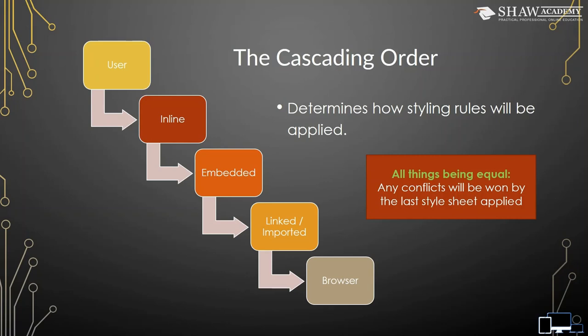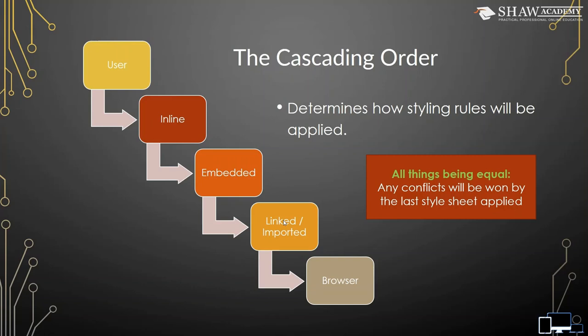I would link to my style sheet after the Bootstrap one, because of the cascading order: they're both linked style sheets. Bootstrap is a linked style sheet, and I've got my own styles which are also externally linked. It doesn't matter where they are on the web, they're both linked style sheets, so they're on the same level in the cascading order. Bootstrap says they want all links to be blue, and I say I want all links to be red. Well, because they're both equal, they're both valid rules, and neither one of them is better than the other.